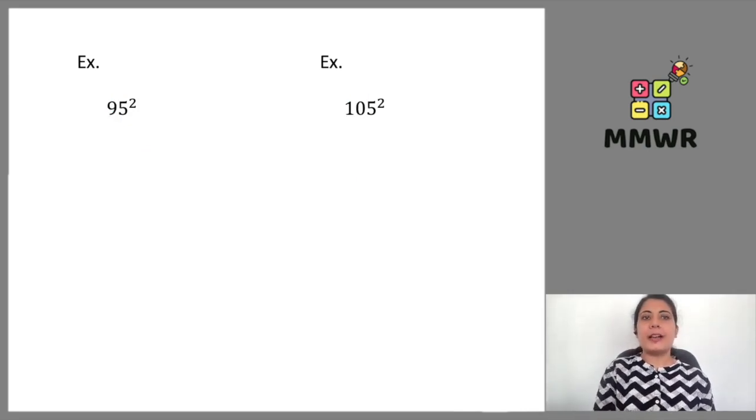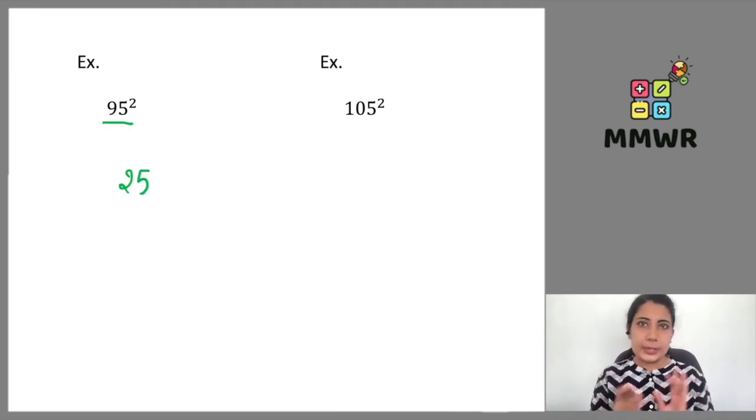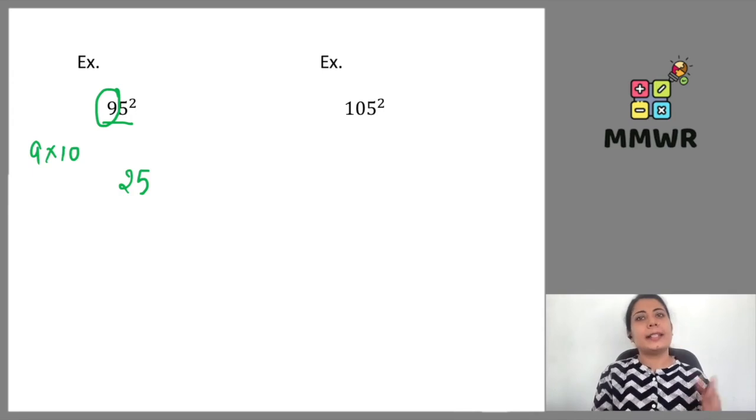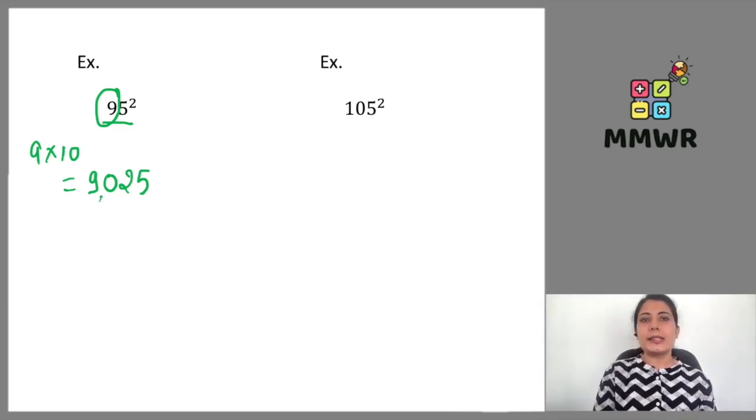Then another example we have 95. So 25 will of course come at the end. Last में तो हमेशा 25 ही आना है. Because 5 is always there. We are looking for that specific trick only. That is the special condition that 5 should come at the unit place. Now 9 we have. So this 9 will be multiplied with the next number 10. After 9, what comes? 9 के बाद 10 आता है. So 9 multiplied by 10 gives me 90. 9 tens are 90. So the answer is 9025. Square of 95 is 9025.